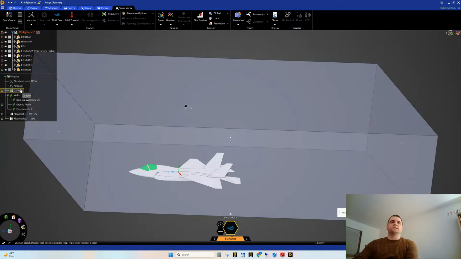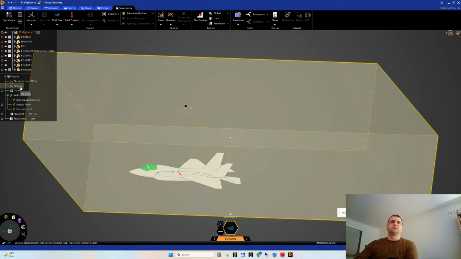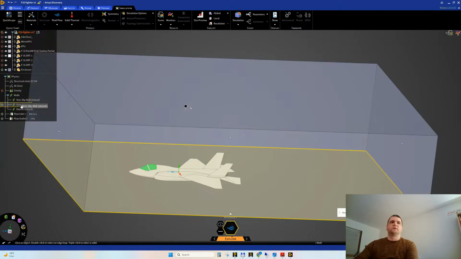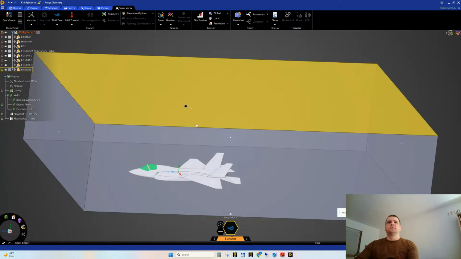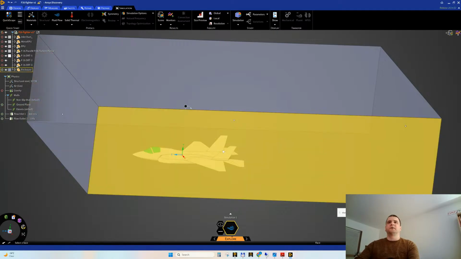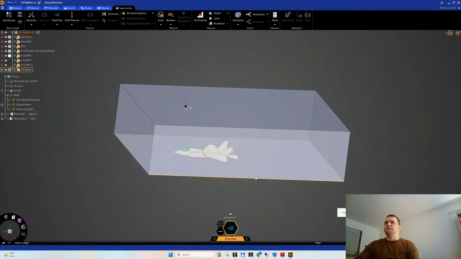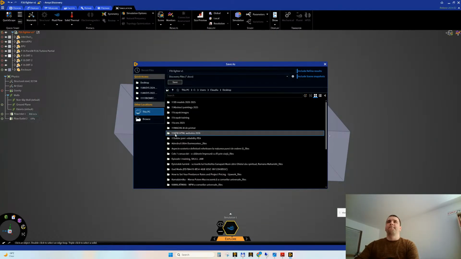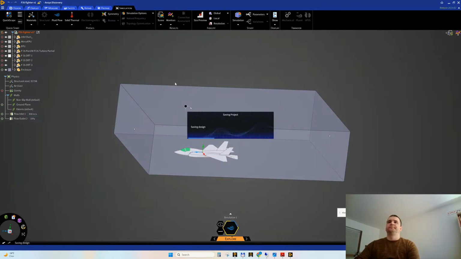The fluid is gas by default, air, ground plane extends, non-slip wall, all right. So let's see if it works. It kindly asks for a save on the desktop. Yes, why not? Save.